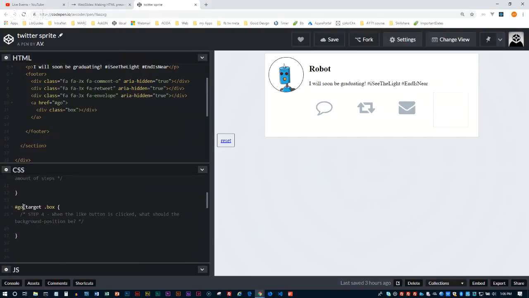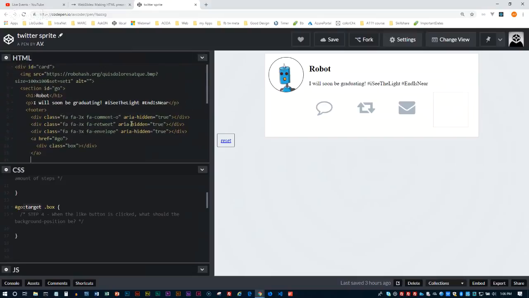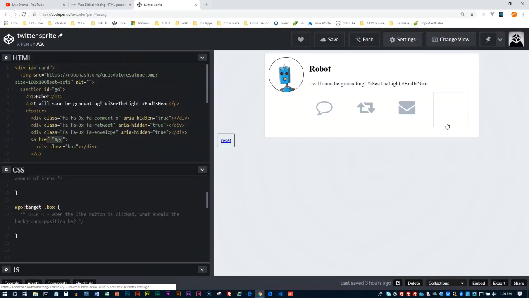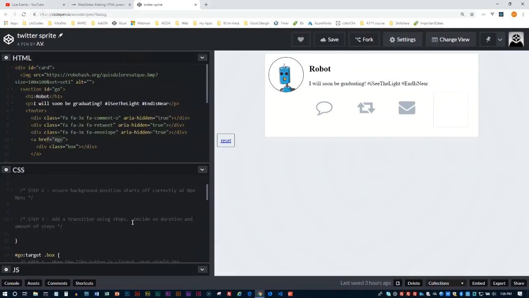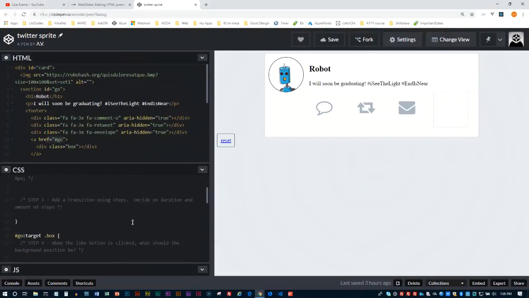Also notice I use a target here, which is another form to get the click event that uses a combination of the hashtag within here. So basically, when you click it, it looks exactly like the real Twitter like. When you click on the like button, it animates exactly as is. I already demonstrated that to you earlier on. It's pretty much the same thing. So submit that to me locally.